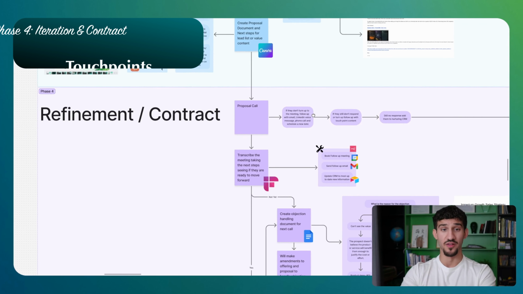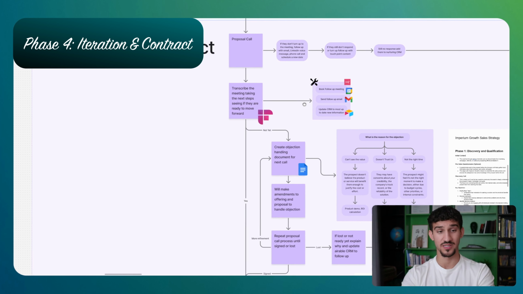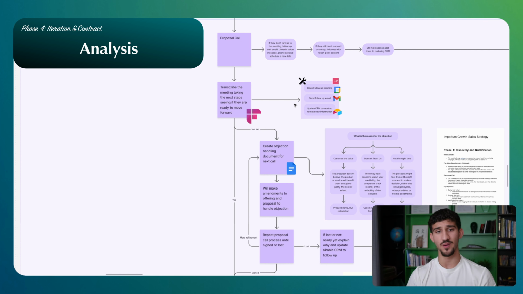Now, finally, the fourth stage is around the refinement and the continuous iteration up until closing or passing over that prospect. Now, to start off, in the proposal phase, we've created the proposal presentation, and like the previous step, we also record the proposal call. So when you present the presentation to them, it will record all the feedback, the sentiment, where you can improve, but also calculates the next steps.